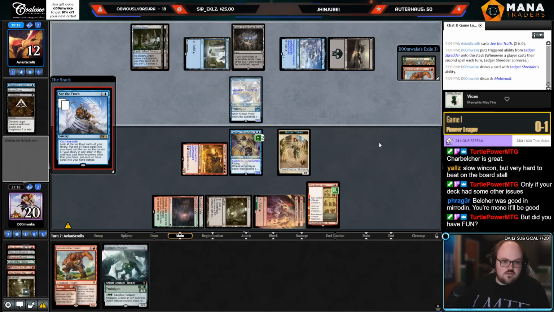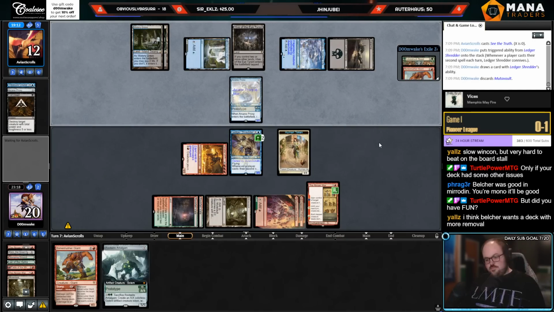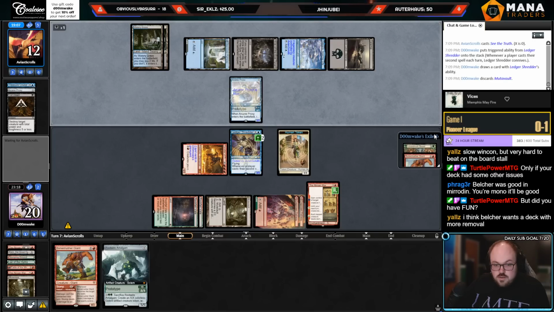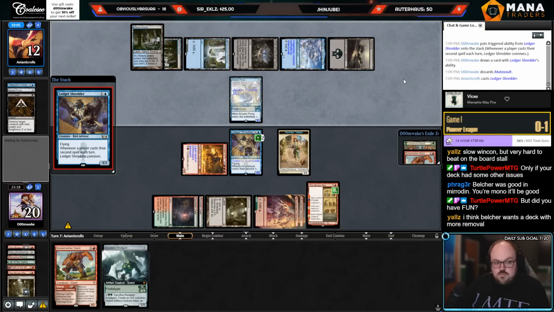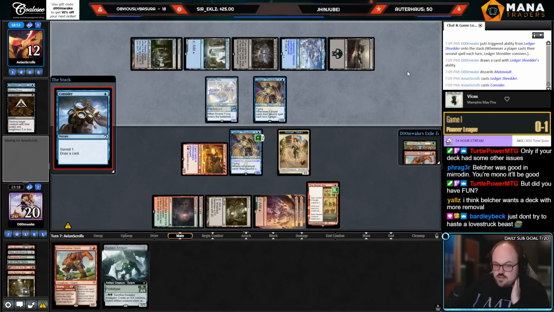Discard that. I think they're just dead. Pretty sure they're just dead. I think Belcher wants a deck with more removal. I mean, I had a decent amount. I had the 3 Power Stone Fractures, but yeah, not infinite removal. Did I have fun? No, I just kind of got crushed.